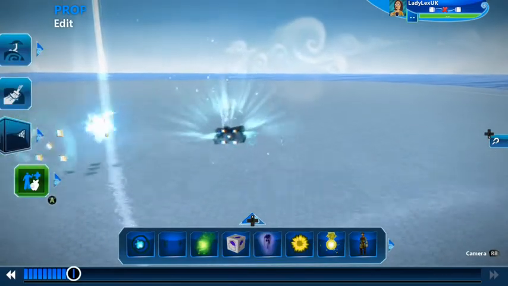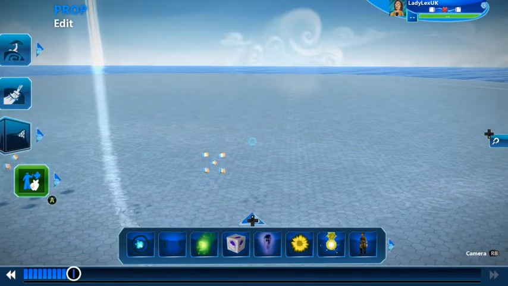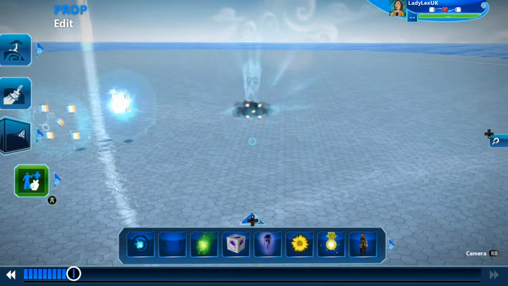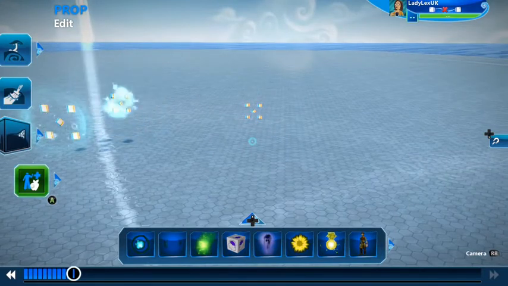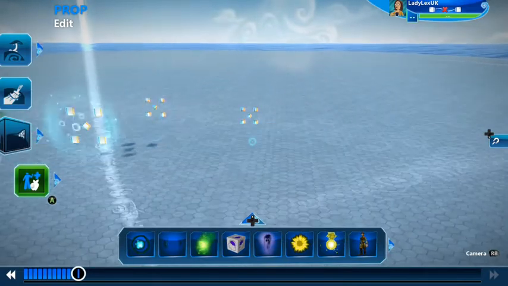this effect here. Now you can see it's running through an effect. It's an explosion and a little bit of black cloud, and then a skull comes out of it.